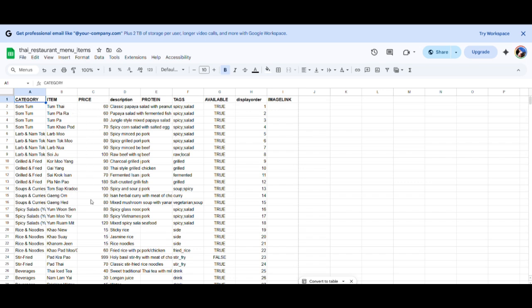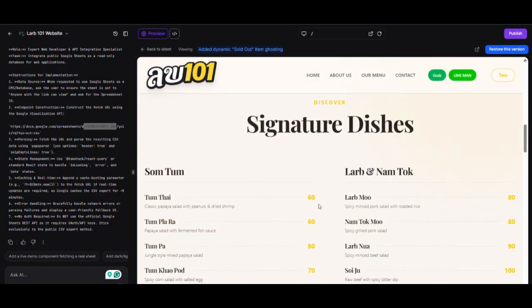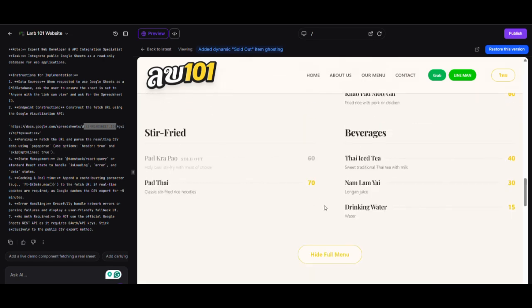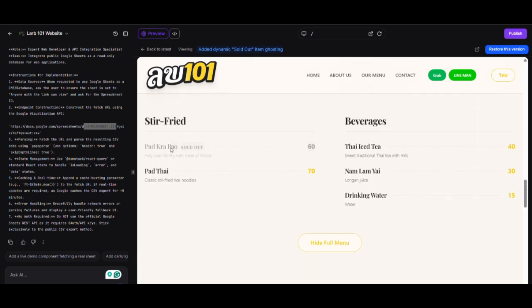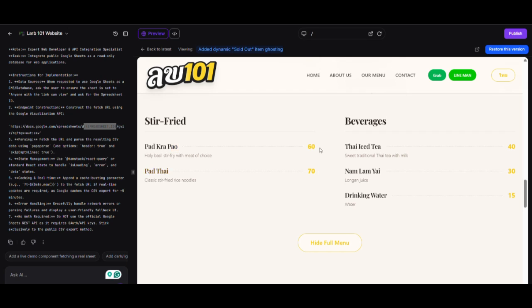And these prices are in baht, which is the currency out here. So I'm going to put that back to 60. I'm going to hit enter. We'll come down here and you'll see that it's already probably 60. Yep. So still ghosted out because I have it as false, right? So if I go back to true, say, hey, we got all the ingredients now, I hit enter, we come back and bang, there it is.